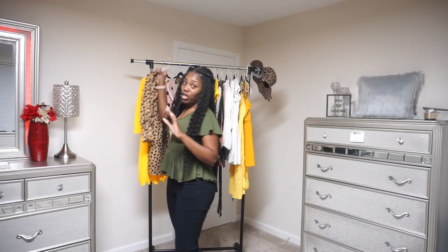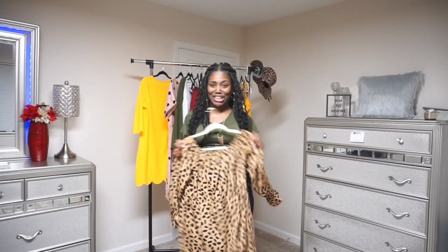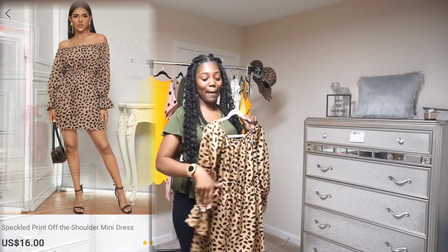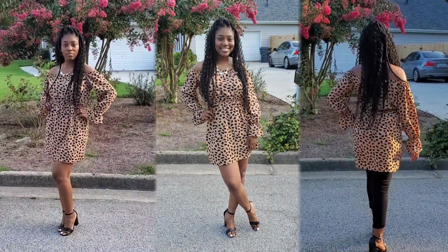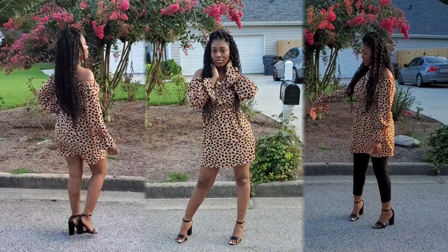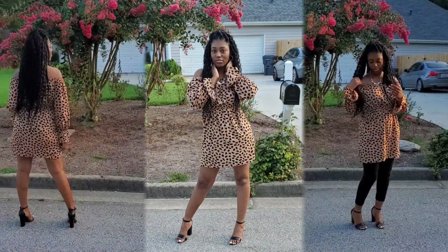The next one, which was also in unboxing part 1, was this beautiful cheetah-licious dress here. Now this one, I absolutely love the sleeves on this one. This is like my baby of the dresses. I love it. So adorable. And yes, this is a dress, but like I said in part 1, it looks super cute. So for me, I'm mainly going to wear it as a shirt. A super cute shirt with like some tights or something.